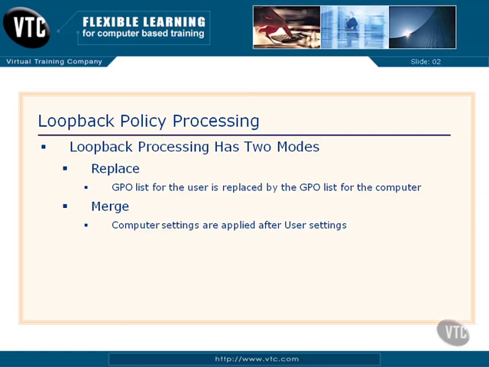Now I want to jump out to the Group Policy Management Console and give you an idea of how easy this is to turn on. But again, you need to go out and play with this: set loopback on a couple of things, change some policy settings, and look at the difference in how it processes with loopback on and with it turned off. Let's jump out to the Group Policy Management Console.